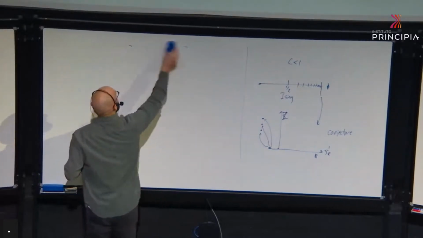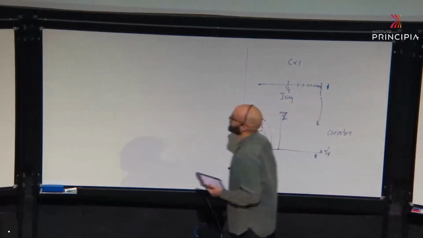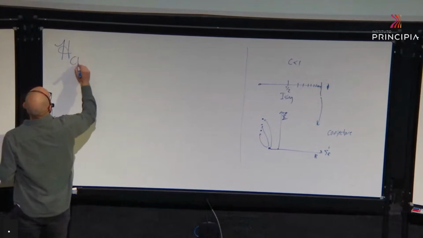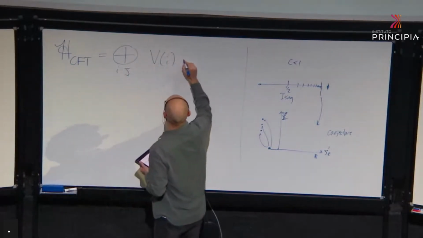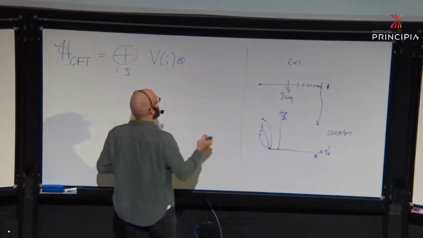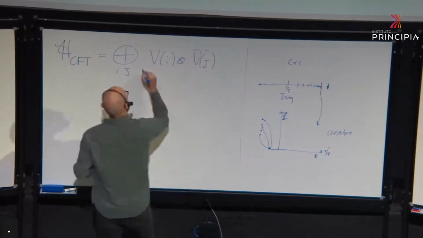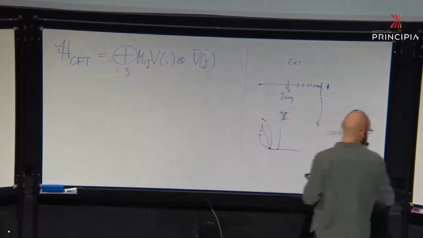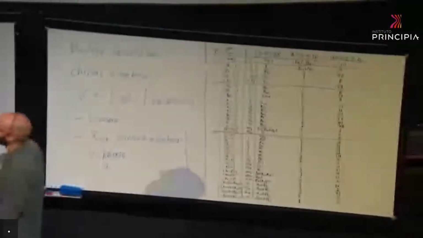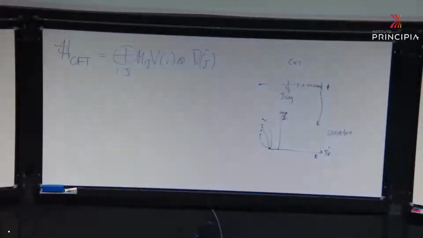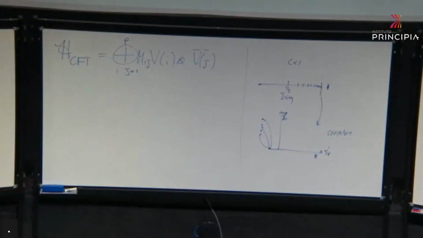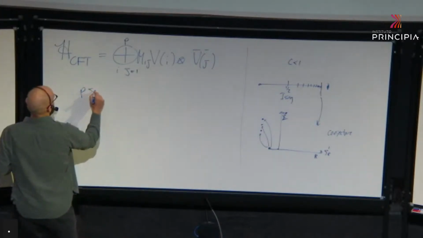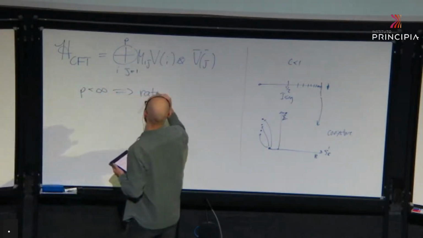And whenever you have a big symmetry, or any symmetry really, you should try to organize your observables in terms of its representations. And so in particular, you can take the CFT Hilbert space and decompose it into representations of the left and right moving chiral algebra. So the right moving chiral algebra is simply the space of anti-holomorphic operators. Or U1. And in favorable circumstances, the number of representations which appear in this decomposition of the Hilbert space is finite. And in particular, when it's finite, we refer to this as a rational conformal field theory.